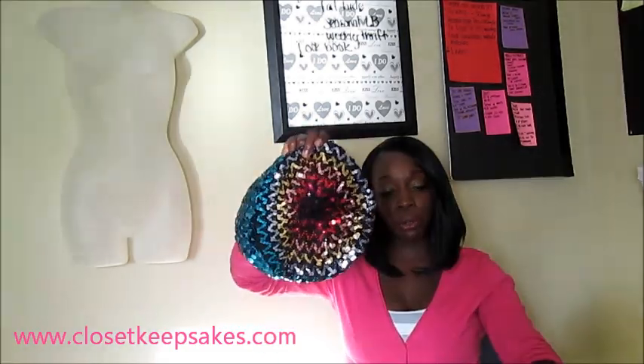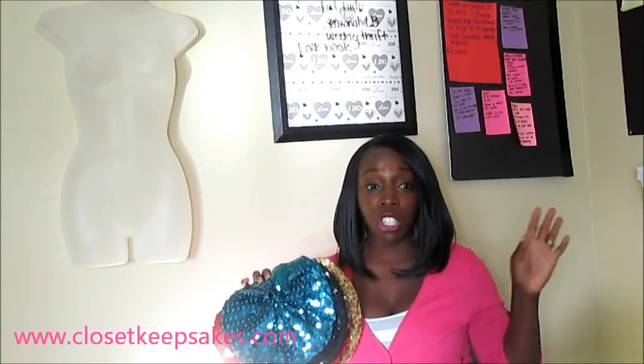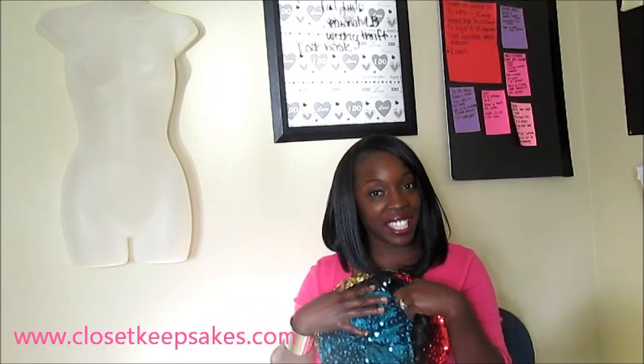Even though I said I don't really like hats, I did get a whole bunch from granny. I got a number of sequin beanies — I think four or five of them. I got one in turquoise, a multi-colored one, a black one that can go with a number of things, a red one, and a gold one. I have been waiting for her to let these go for a while — I typically try to borrow them for fashion shows. Now they're mine, so I'm very excited. She had them out like 'get rid of them,' and I was like wait, I'm gonna need those — so I definitely got the whole stack.